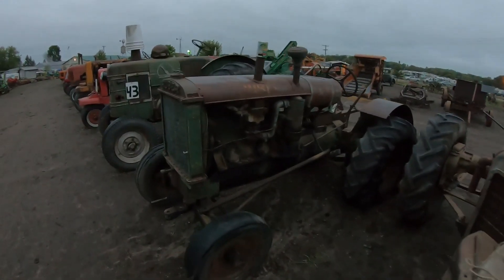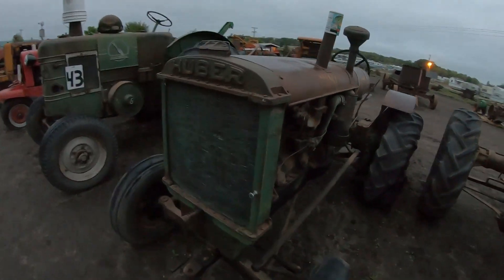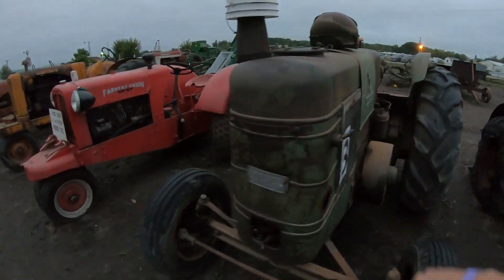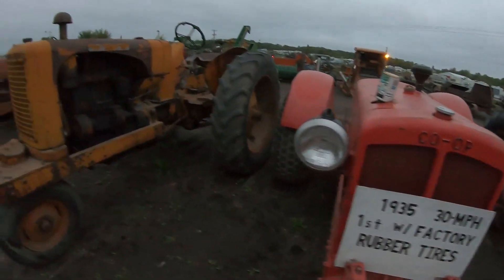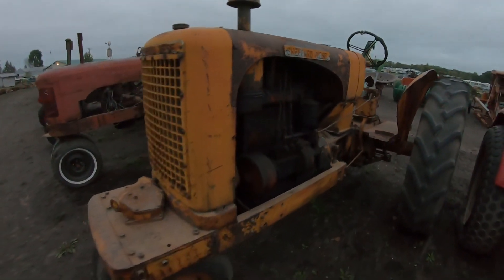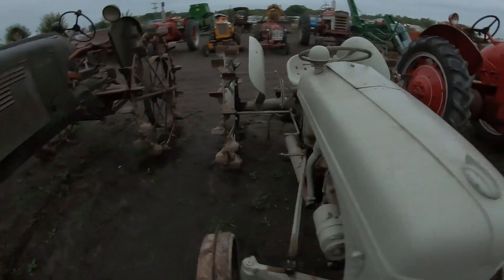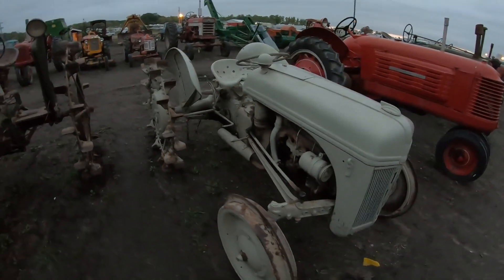Got a Silver King. This is a Huber — I'm not sure of the model. We're just doing a quick walk of the line, rather smallish in size. Field Marshall. Farmers Union Co-op tractor, 1935. Shepard Diesel — this is the three-cylinder version, still a rather rare tractor. John Deere G, Bram Bradley. We have a Ford N-Series, I'm guessing probably two in, maybe. We're not going to get that close into it — it's on steel, though.